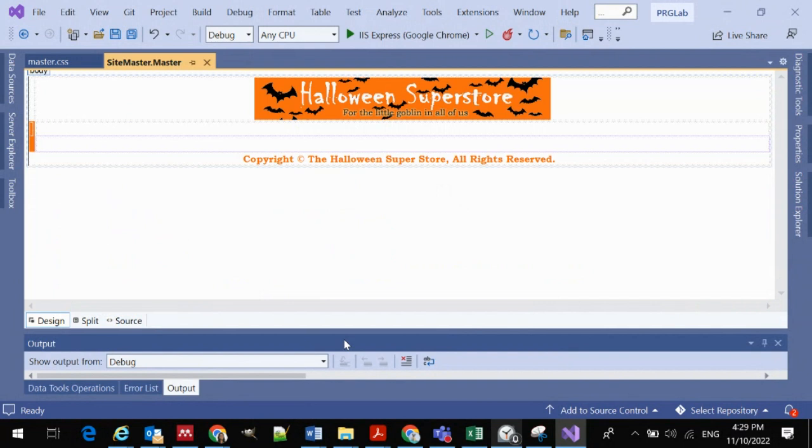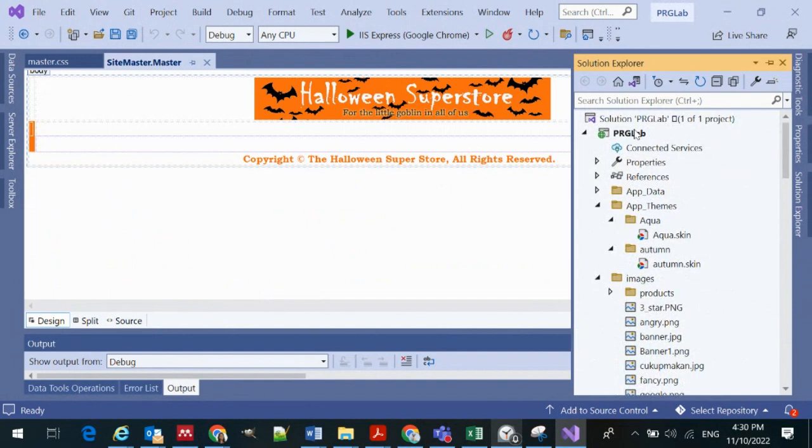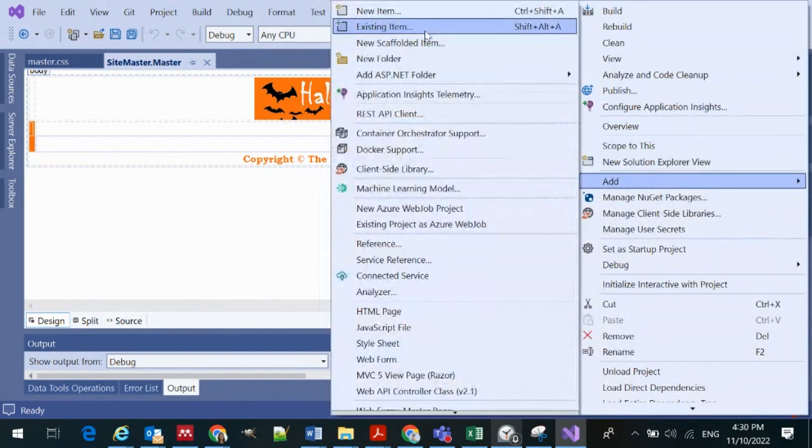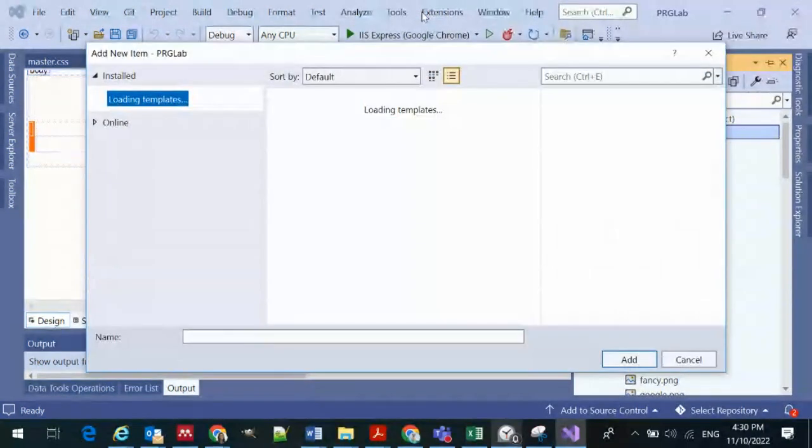Now we are going to put in what is known as a menu. I want to use a menu. To do that, you are going to go back to your Solution Explorer and then add new item.